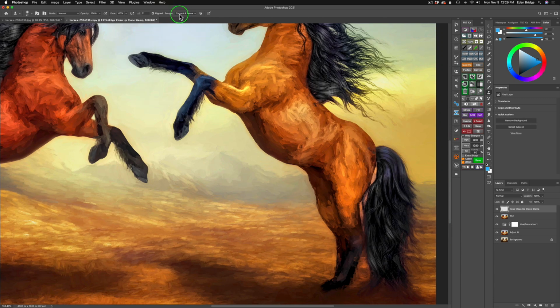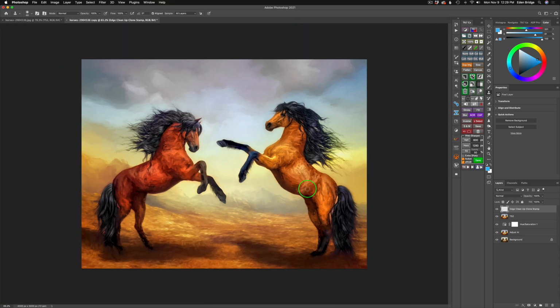When you do this, make sure you have your clone stamp tool on and make sure you have the sample set to current and below, or you could choose all layers as well. And then what you want to do is just sample. Get a small brush here, make sure you have a nice soft edge, sample out here and just kind of clean up the edge. Because sometimes you can get some wonky looking edges when you're doing some painterly type effects. It's just coming out from the painterly where it spills out. So you can clean these things up. Just very simple. Just zoom in, like I said, like this, and just clean it up. That's all you have to do. Very simple to do. All right.